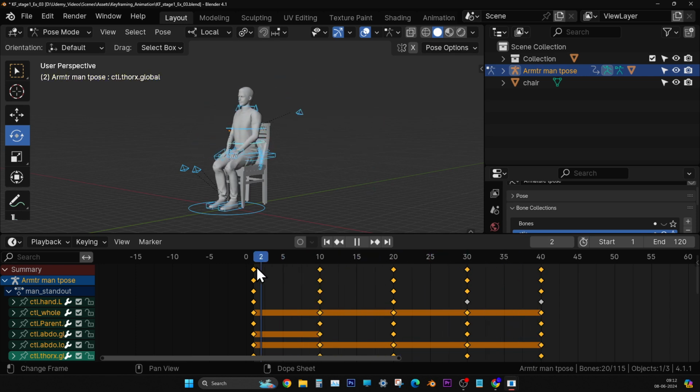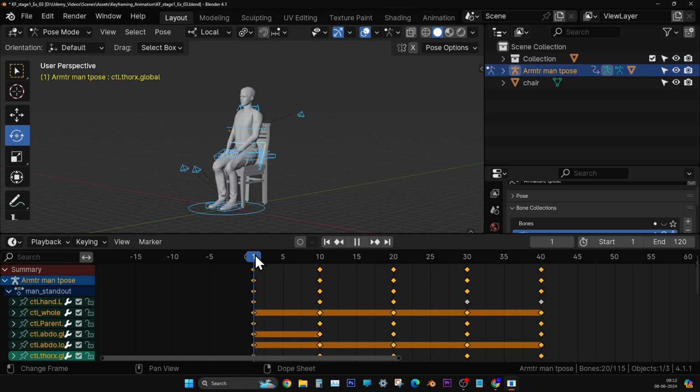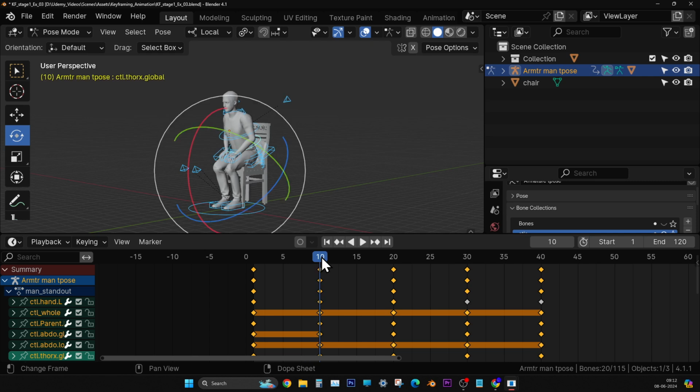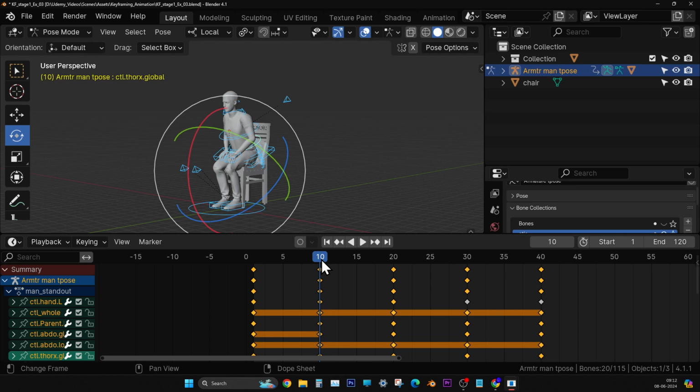Like this. Now after doing this, what we have to do, we have to time it also. I have timed it, for every posture I have given a gap of 10 frames, that's all. But actually, it may happen that from here to here, he may take only 5 frames or it may take 15 frames, but I have put only 10 frames from this posture to this posture.